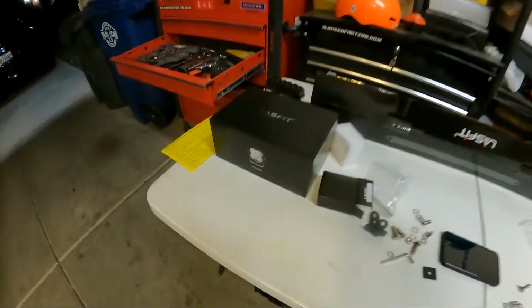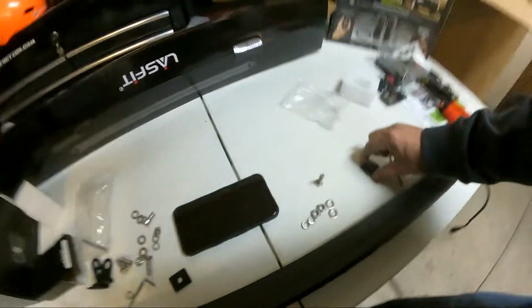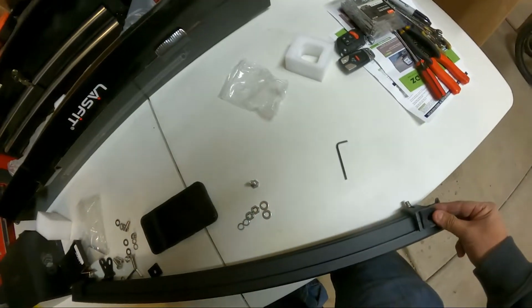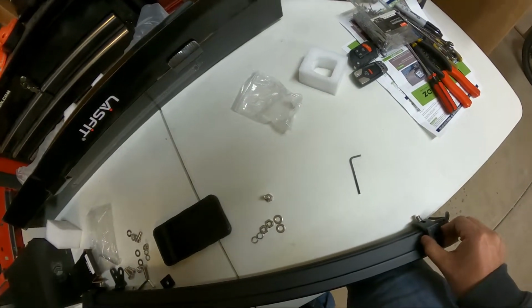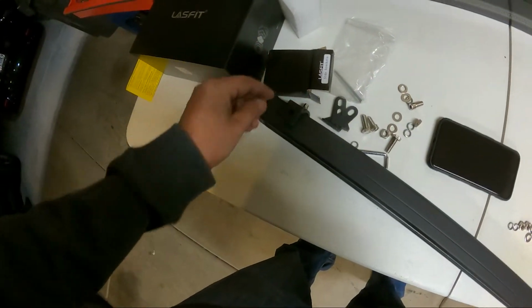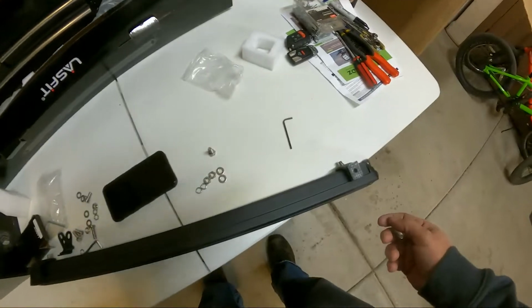And then there's some rubber isolators that it comes with. So these rubber isolators, they're like little rubber mats that go on their brackets here. They go between whatever you're mounting it to, to give it a little bit of cushion. So all that goes on.